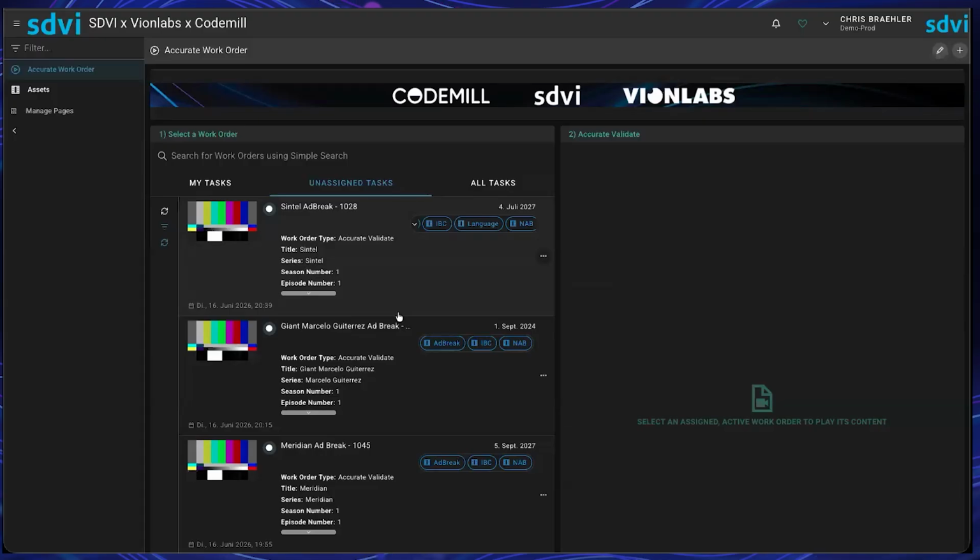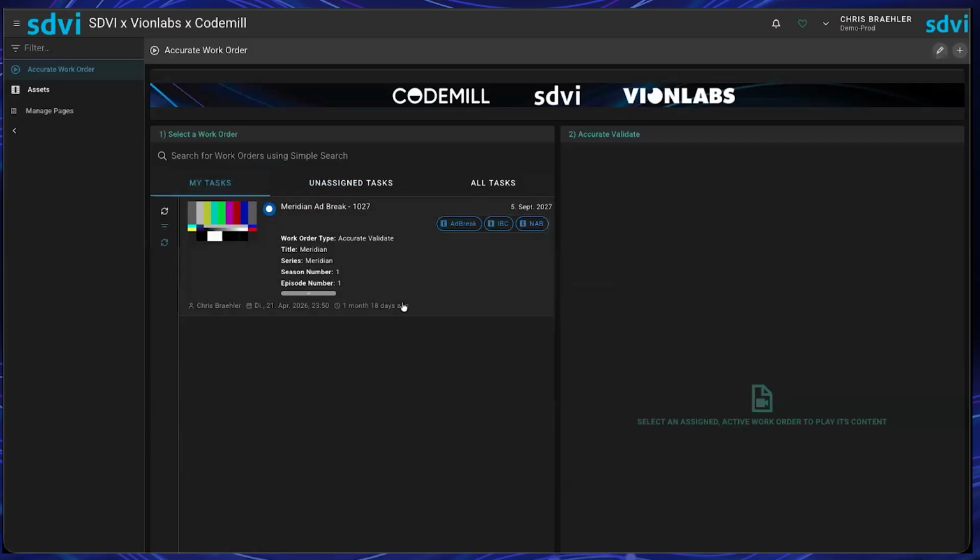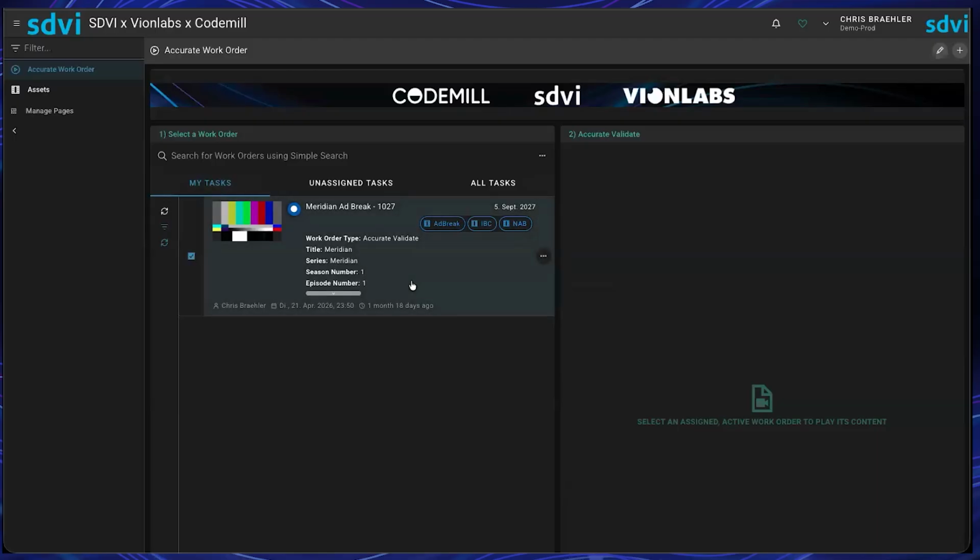It has all the information I need in there. Again, I don't need to go through 3 different tools to get the report out of the Vionlabs. It's all in here. And with me taking and activating it, it is already then assigned to me. Later on, my organization knows that I worked on it and knows how many of them I worked on, how long I worked on them. And again, putting that into consideration in that whole end-to-end ad break detection workflow. And to make that super easy, I just select my task here, and you can see the right-hand side here, it now says Accurate Video Validate.